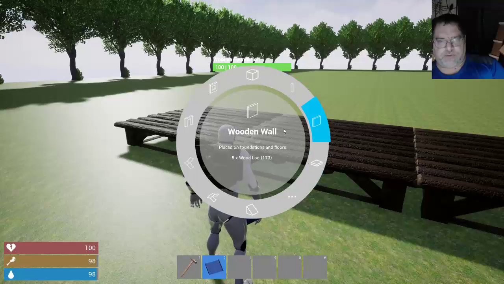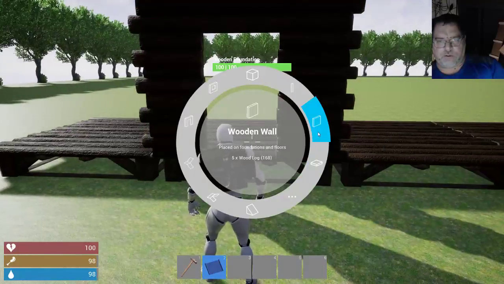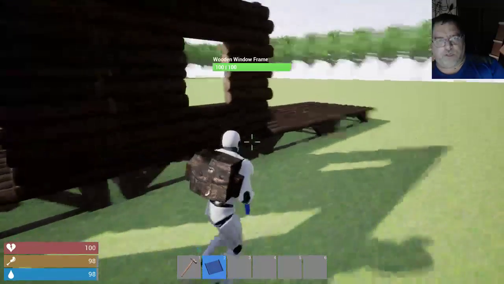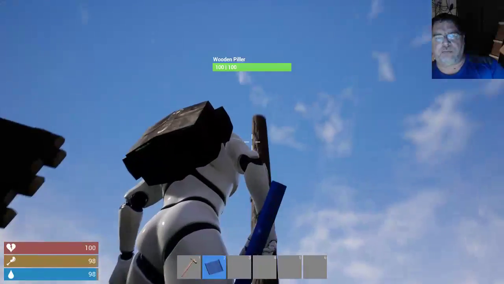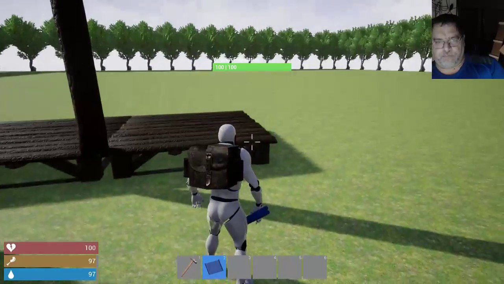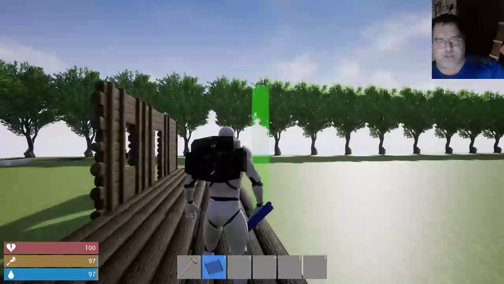Hold down F again. You can just move your mouse around and say, okay, I want a door. I want a wall. I want a window. I'm just going to put down some random stuff here. I need to put some pillars down just because I want to go up higher. Let's go ahead and put these pillars down so I can demonstrate the back end of it.